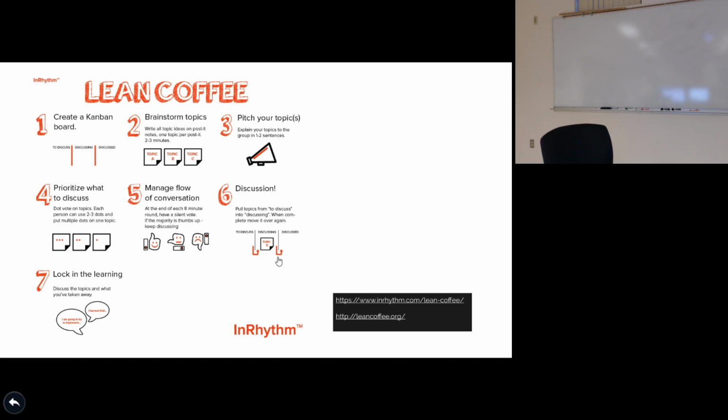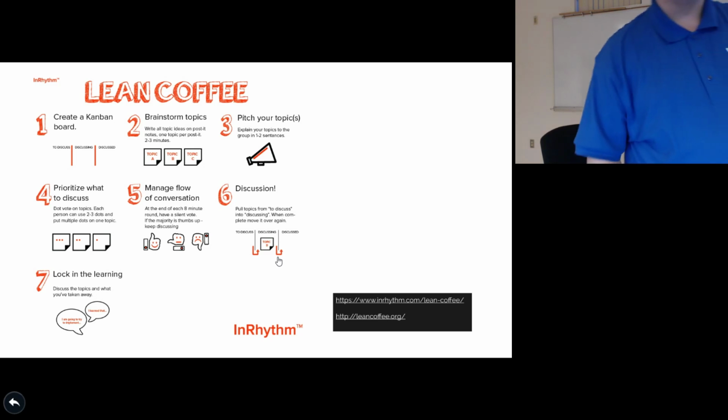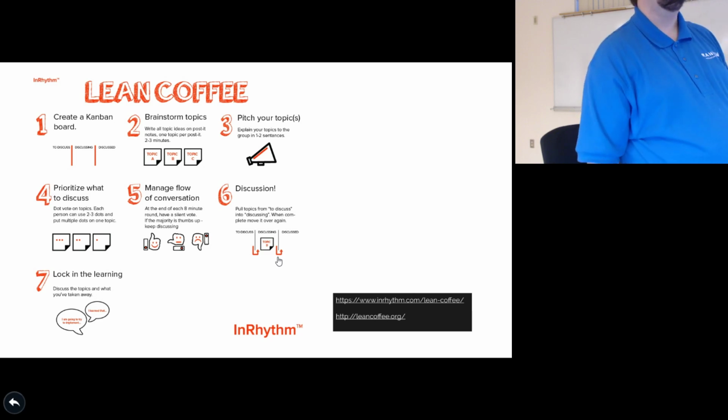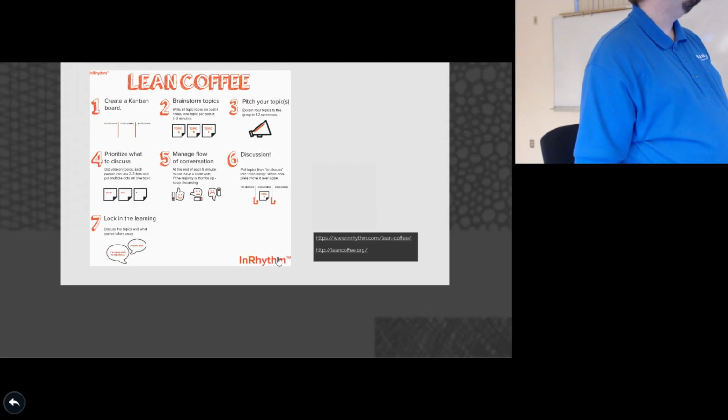That way you get different topics that are important to the people. And that works really well, especially when you've got things like organizational change. This is really good at capturing things like, why are your employees unhappy, which seems kind of vague, or what do we need with our software, what new tools, what new things do we need to learn. So they're really good at getting input, hearing what your employees think. This is not so much a tool that you use with your customers, it's more a tool that you use with your employees.